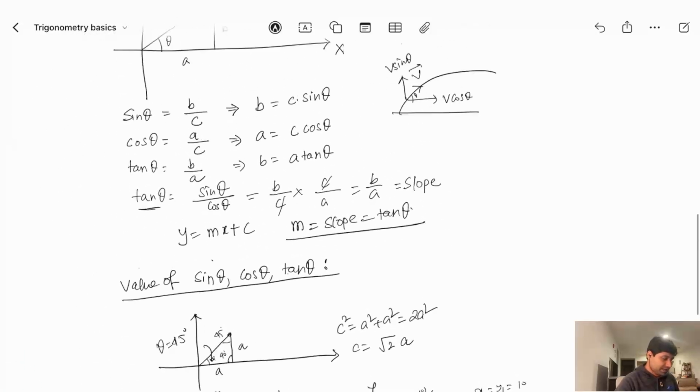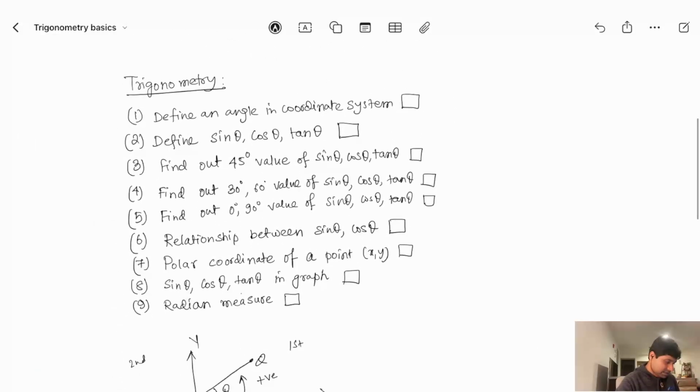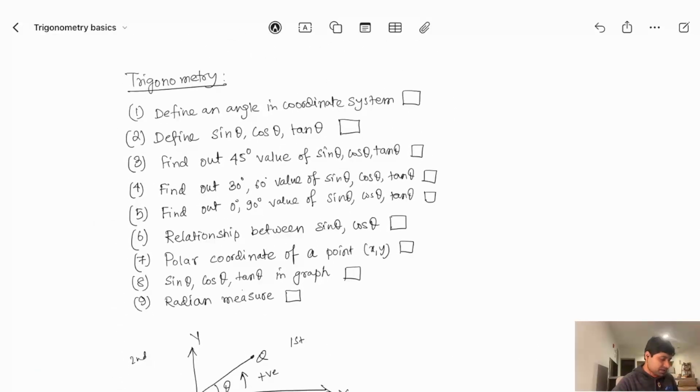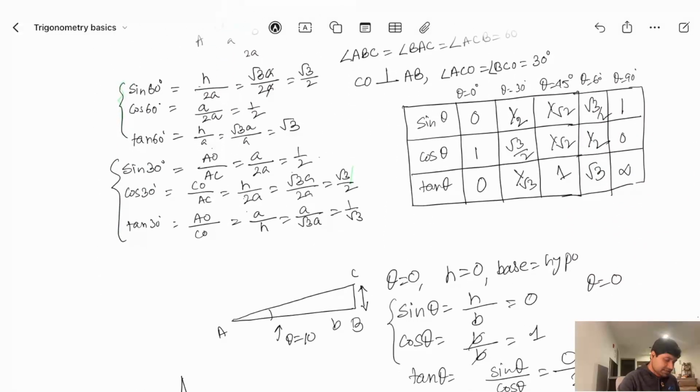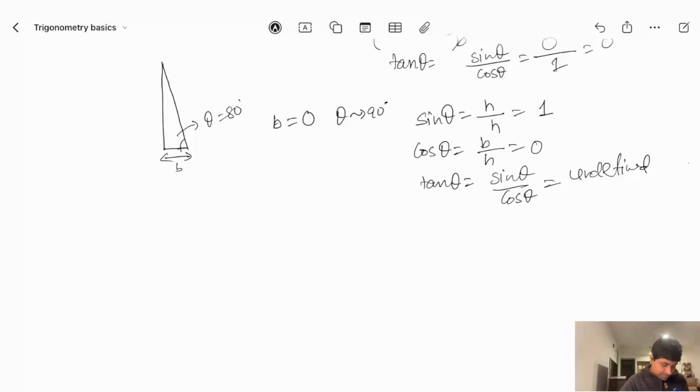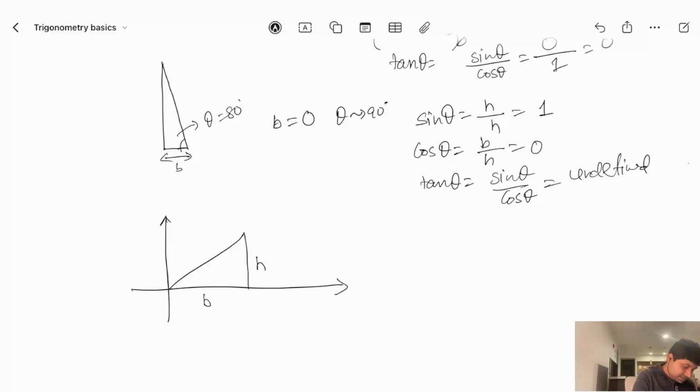Okay, now we have explored till 5 the different values. Now let's talk about the 6th item. So we explored 1, 2, 3, 4, 5. Let's discuss 6. What is the relationship between sine and cos? There are multiple ways we can relate these two ratios, but I think the easiest way is to think of a coordinate system with a right triangle, let's say this is our base, this is our height, this is our hypotenuse, and the angle is theta.